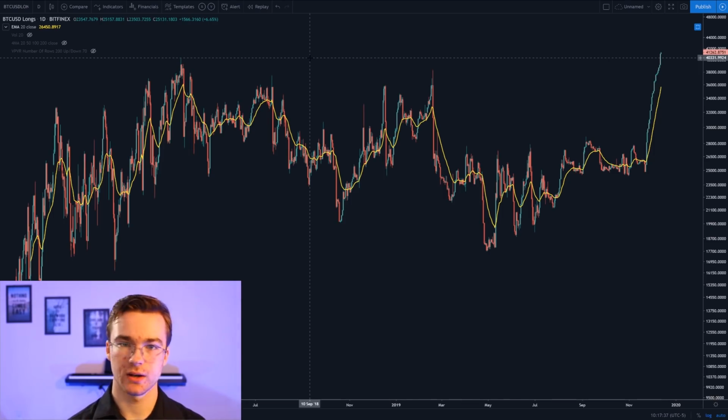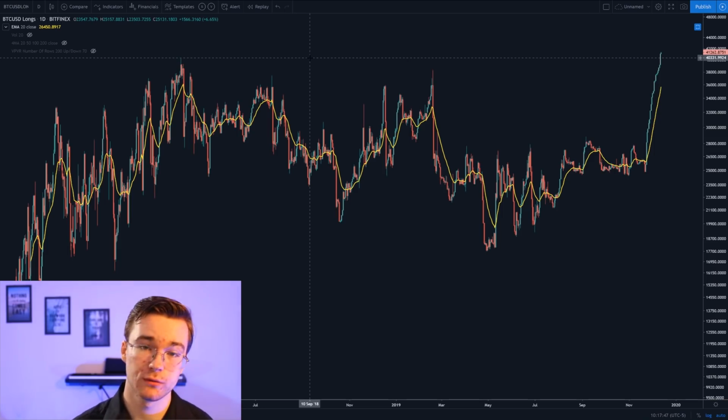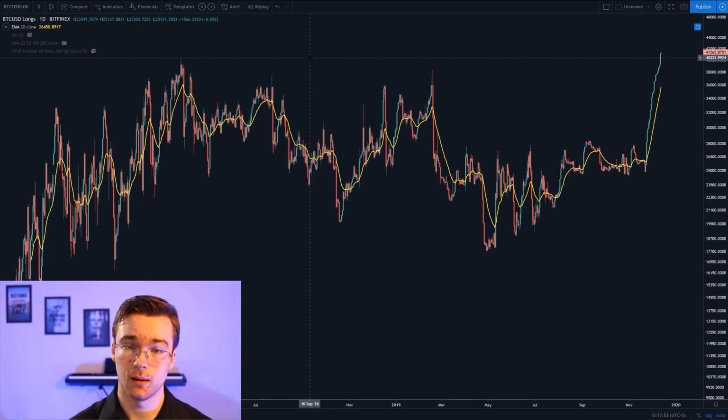So guys, understand that the trend is your friend right up until it ends. Right now the trend is bearish. I think there's a pretty good reason to assume that we're going to go a little bit lower, but also understand that every trend that is bearish needs to reverse at some point, whether or not that's now or a month from now. It doesn't really matter. The point is that trend reversal is going to come and Bitcoin is going to start a new uptrend. So always be on the lookout for it.